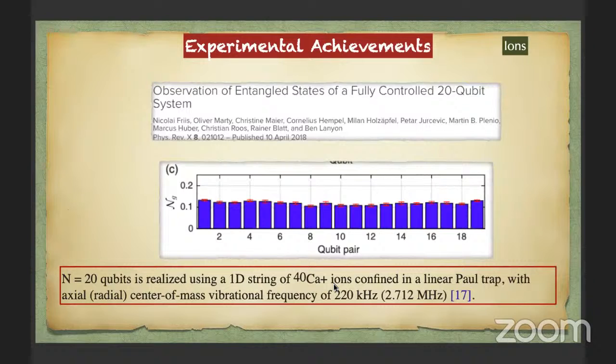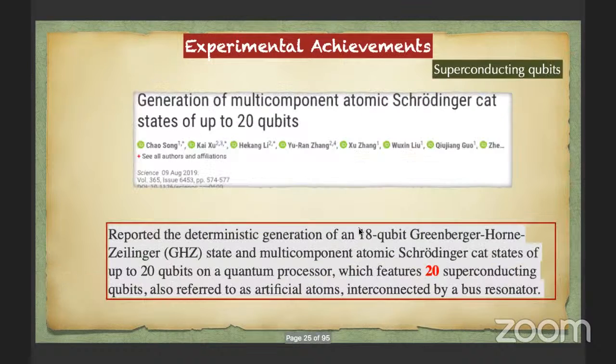Now, there are also other physical systems in which multi-site entanglement can be created. For example, this is the experiment in ion trap, where you see that the 20 qubit entangled state has been created by using calcium ions. And they're able to prove that this 20 qubit state is multipartite entangled for a certain time.